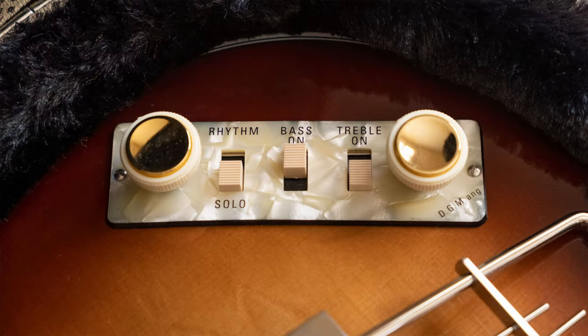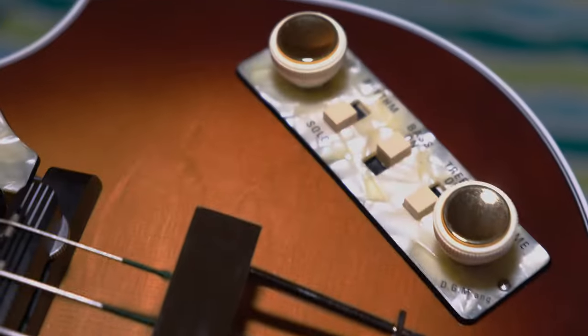Number three, Paul primarily uses one tone setting on his bass, but there's something kind of interesting about the switch arrangement. Let me show you what I mean. Okay, so first things first. Paul's primary setting is the first switch, set to solo, which basically boosts the volume, bass pickup switch, set to on, and treble off. But you also need to know that these plates are mounted on the guitars upside down.